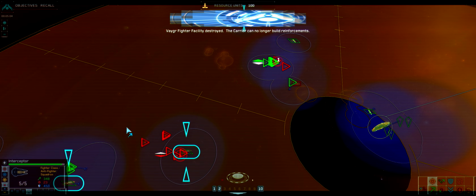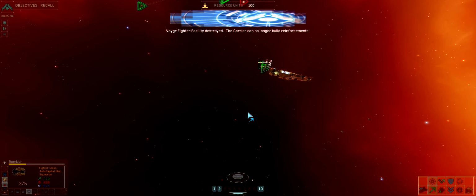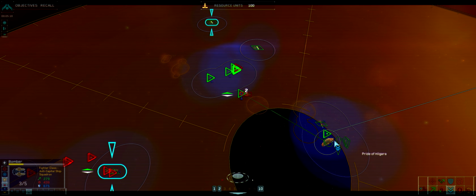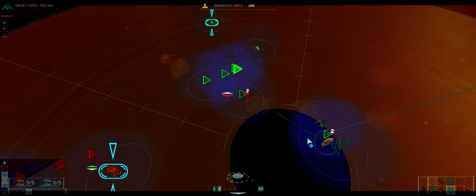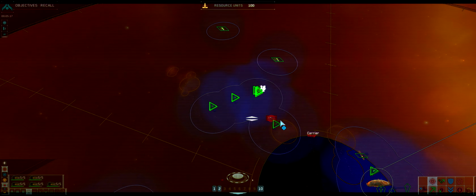Reporting. Bomber squad. Vega fighter facility destroyed. The carrier can no longer build reinforcements. Docking with threat eliminated. Transport ready. Bishop 3 group two is safe. Reinforced.